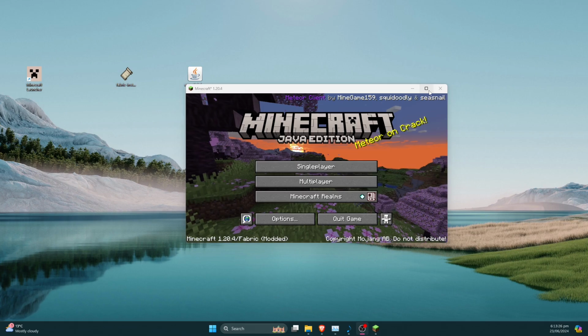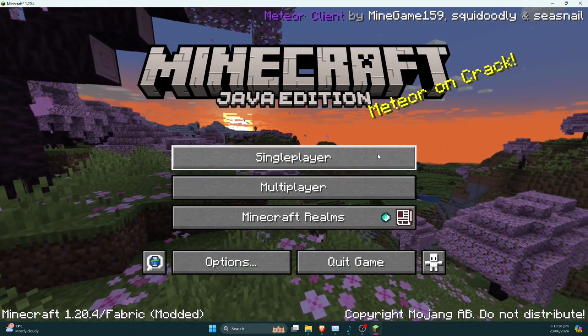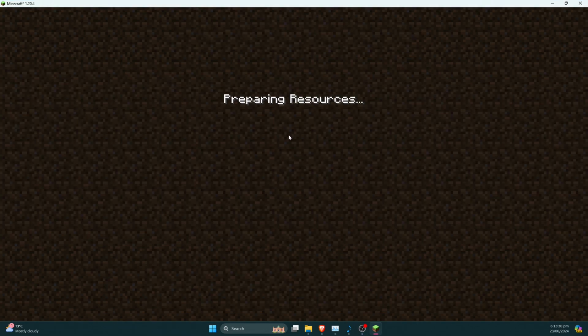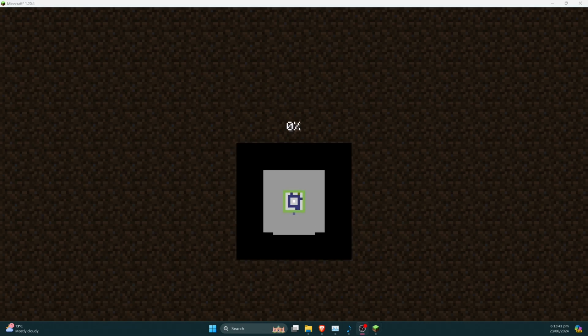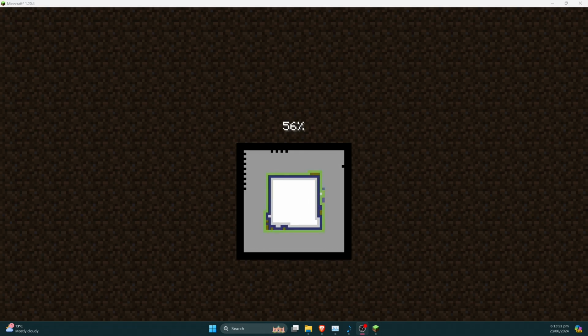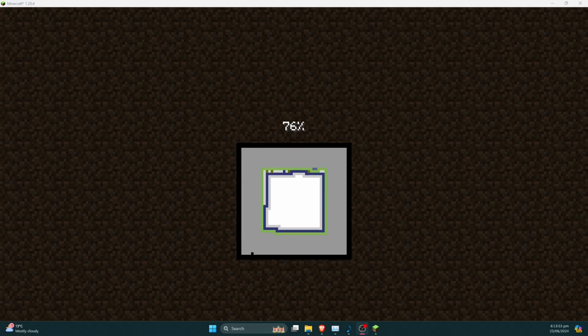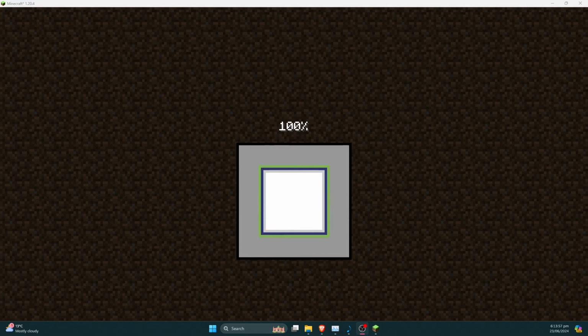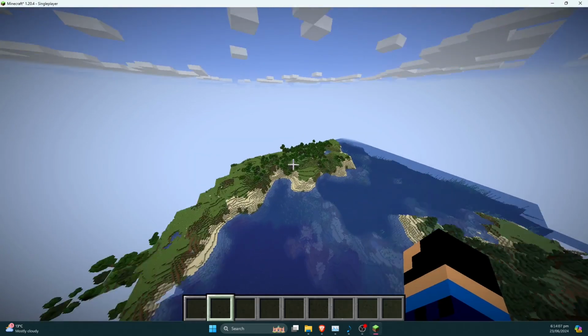It normally takes a little while for this to load, but I've skipped ahead so you don't have to sit through that. We can open up any world we choose. Or if you're feeling particularly mischievous, you can go on a server. Just be aware that some servers have anti-cheat and some people will just ban you if you get caught using these on servers. There are servers that allow you to do this sort of hacking, but most of them will not.